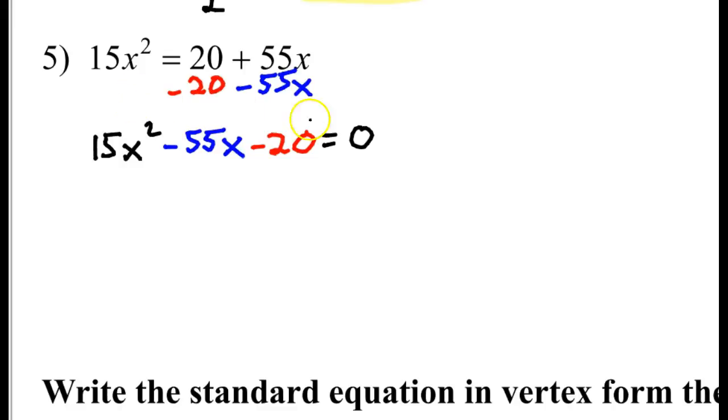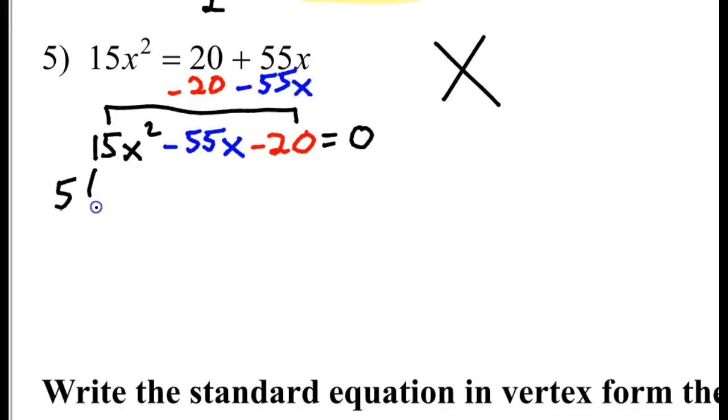Now, with these big numbers, if you just try doing this and saying, what 2 numbers multiply to 15 times 20, which is 300, and add to 55, you'll find it to be rather cumbersome. The numbers do exist, but it'll take a while. So you should probably take a step back before you start that venture and say, can I take out a GCF first and make the number smaller? So looking at 15, 55, and 20, is there a number that would come out of all 3 of those? 5. And we did this when we were completing the square as well. It's just a general strategy.